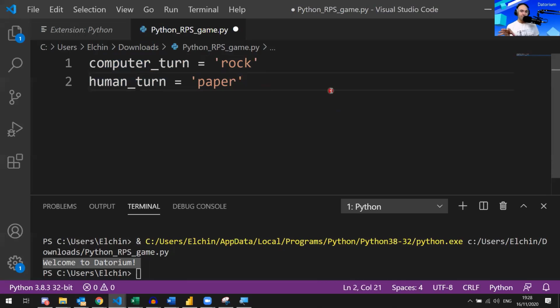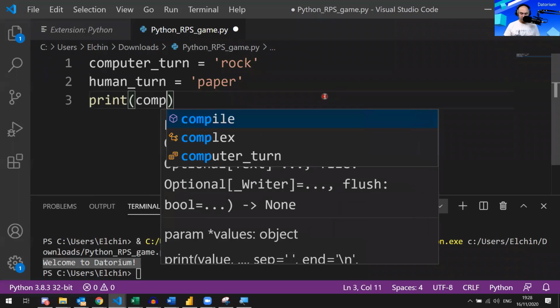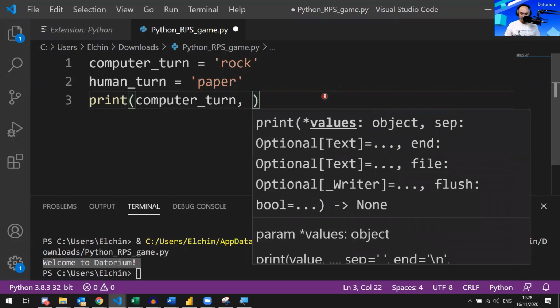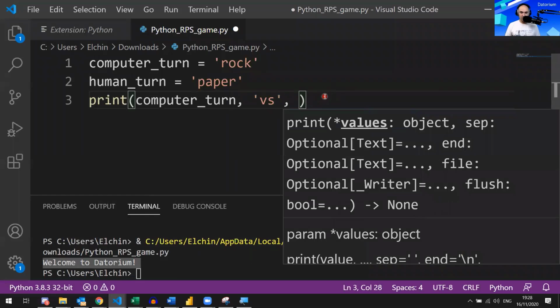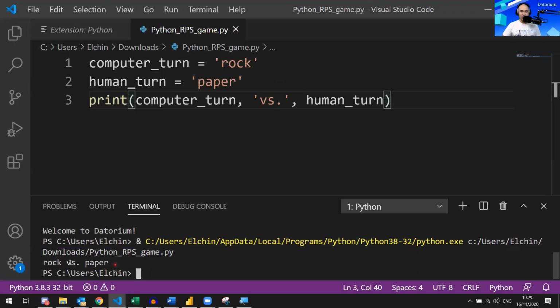Now, this is easy. Now we want to print something like computer turn versus, let's put it, dot human turn. Okay, so that should print here in the console rock versus paper. Let me check. Here it is. We see now rock versus paper, because now please pay attention.